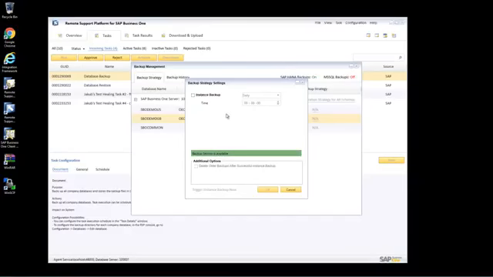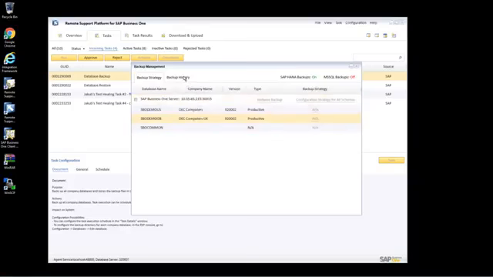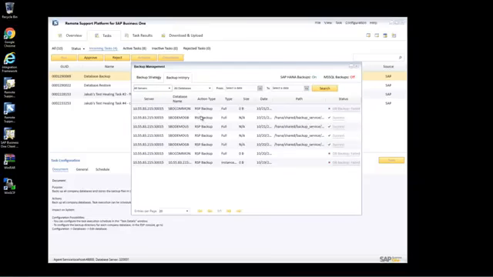you can then select any backup strategy settings. You can select a particular time that you would like to schedule a regular backup of your SAP HANA database. You can also choose the option to delete older backups after the successful instance of a backup has been performed. Under the Backup History tab, you can see the results with status and a path to the backup file.